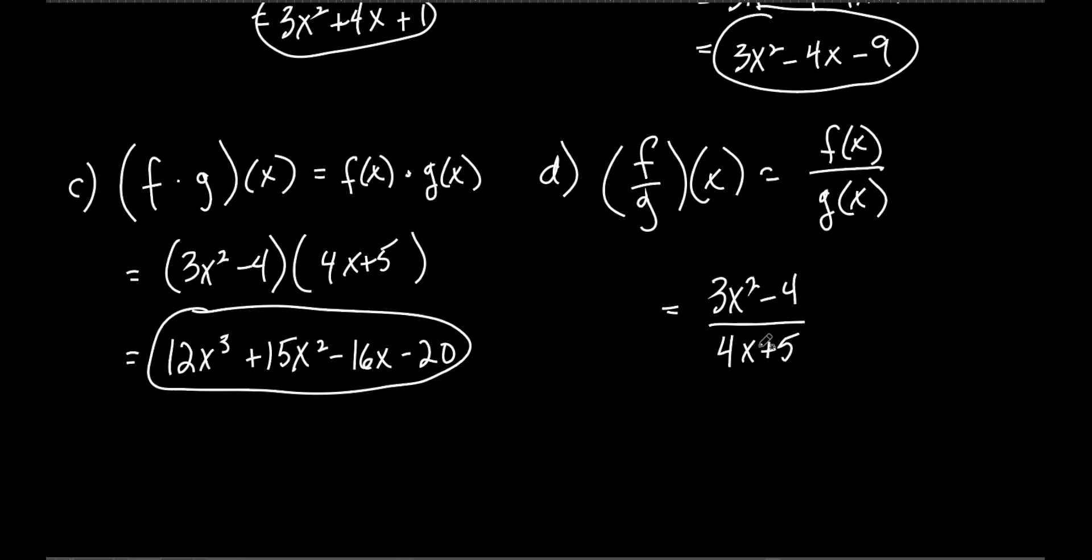But there's one thing you have to say about it. You do have a denominator. Remember what the denominator cannot be. Zero. Right, so what do we have to do? Figure out what x does not work for this. So I'm going to go 4x plus 5 cannot equal zero. So you just do the math. Let's do the math in our head. Can you do it? Minus 5 divided by 4. So this is your answer, but this is also part of your answer. You have to say, because this right here, if all you did was circle that, that means any single value of x would work for this. But does every single value of x work for it? Nope. Negative 5 fourths is not going to work because negative 5 fourths would make this into a zero. So the combination between these two is your answer. We good with that?